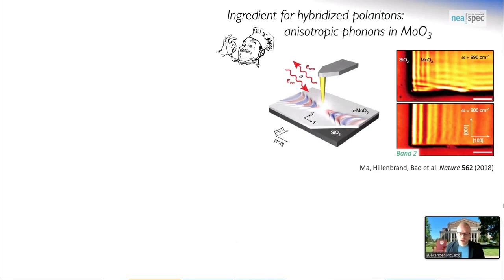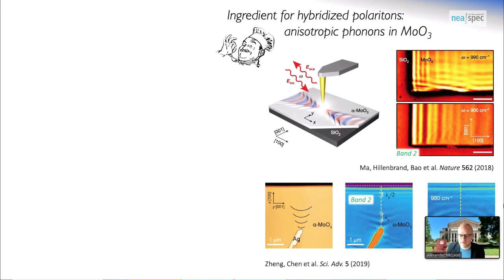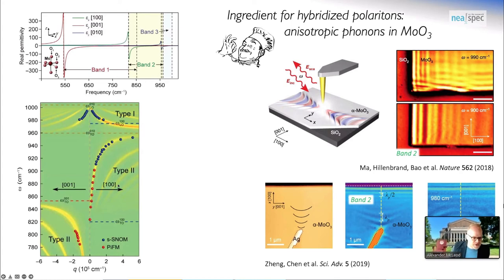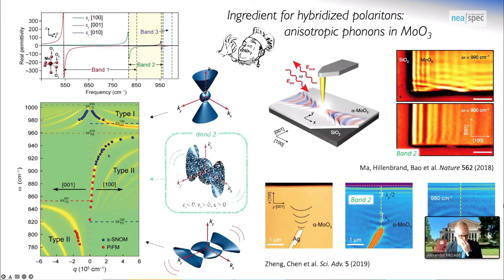Let's ask the question, what can we attempt to hybridize these metallic oxides with? One favorite material is molybdenum oxide, which I won't dwell on because I'm certain it was covered in great detail in former talks. The key point is that the dispersion of phonon polaritons in this hyperbolic material depends on the orientation of propagation, as well as the energy at which we choose to excite the polaritons. Depending on whether we're exciting in band one, band two, band three by energy, the phonon polariton modes will propagate either along 100 direction or along 001 direction with a hyperbolic dispersion. Isofrequency contours can become quite complex.